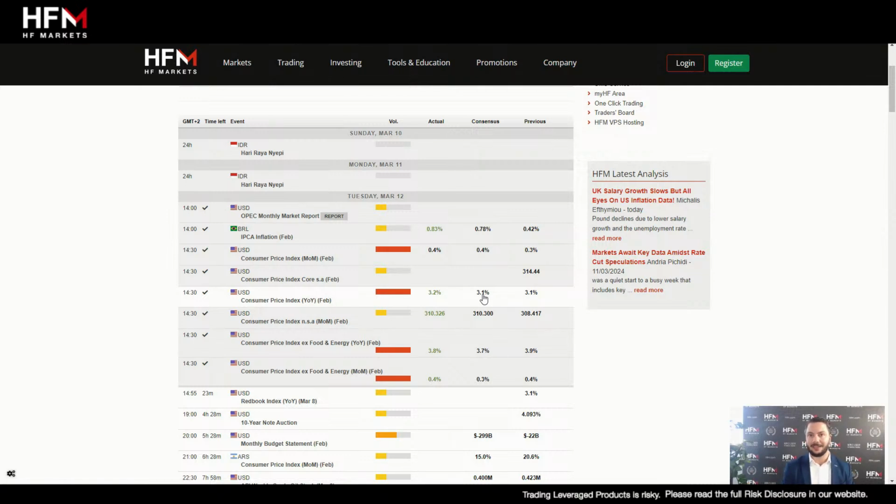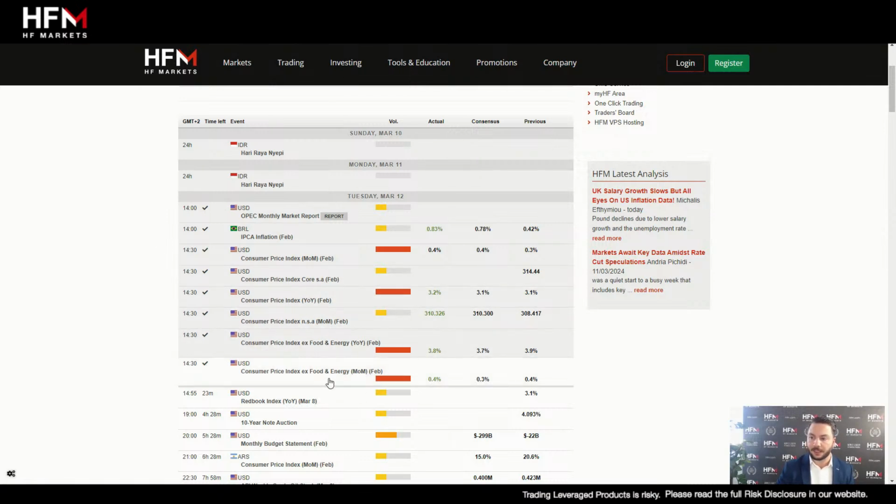Now, that isn't necessarily a substantial or considerable increase, but there's a very big domino effect which sticky inflation can have on the financial trading markets. For example, one of the things it can potentially do is create a more expensive US dollar, and it can also create more pressure on the stock market.